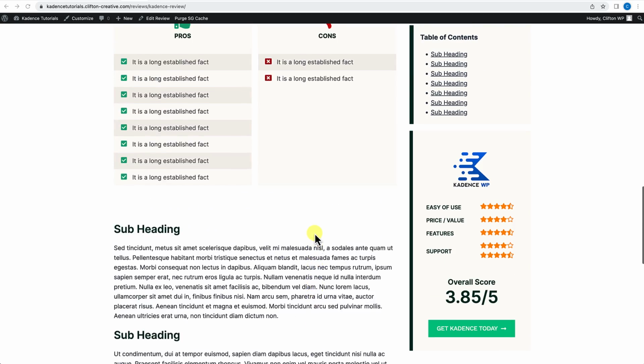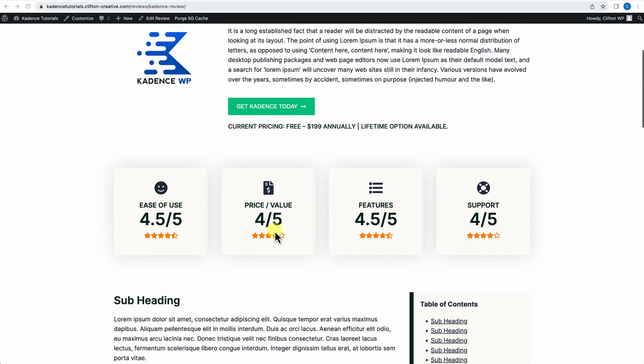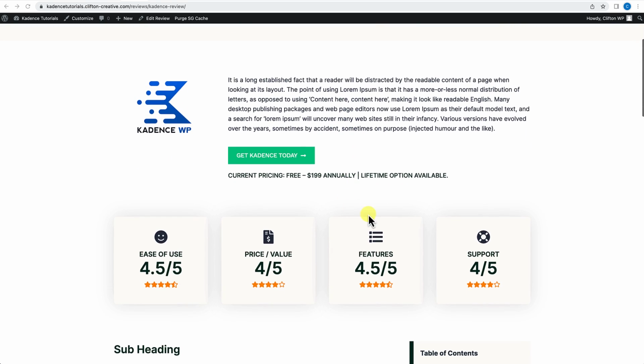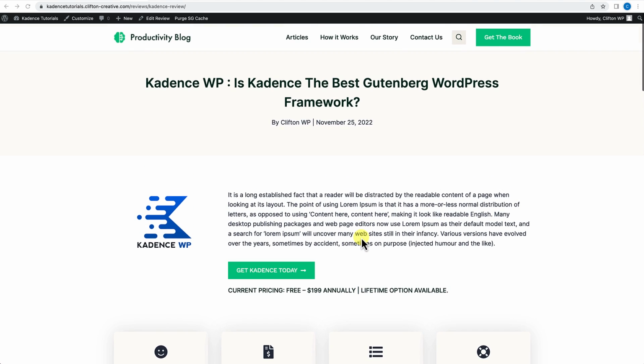The great thing about this layout is that everything that you see here, or actually the ratings aspect of everything that you see here, is actually controlled with custom fields. Okay, and this is a custom post type. This is a reviews custom post type. So it is separate from your pages and your posts. This way you can write reviews the same way and then fill in a few criteria and have it automatically show up on the front end. So let's take a look at the back end of this and how this works. And then when we're done with that, we're going to rebuild and recreate this entire layout from scratch.